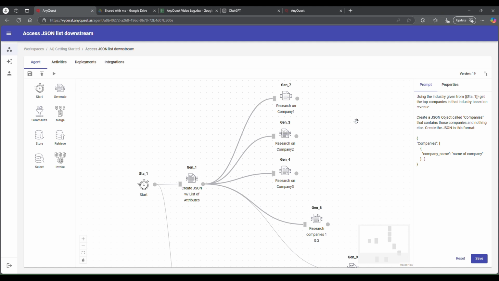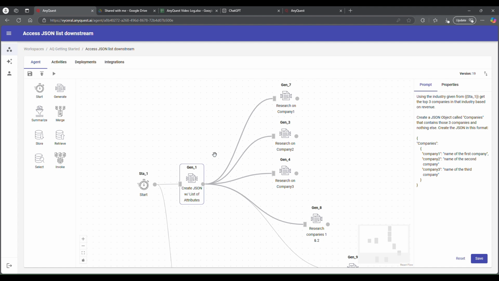With that, there are two ways we could think about this, and depending on what flow you want, you can go one way or the other. First, there's creating JSON lists with attributes. This is more for when you know how many companies, for instance, you want.